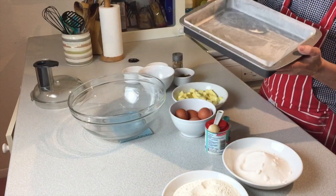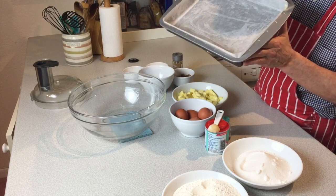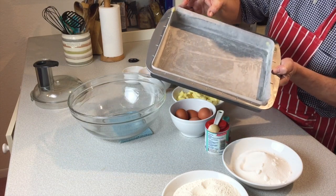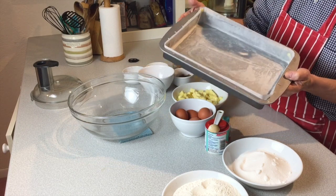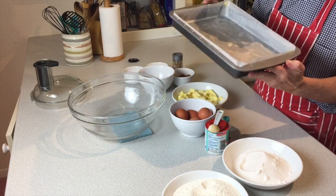Now to start with, you're going to need a traybake tin. You can buy these off the internet or in your local supermarket. They're specially made. They've got little grooves on for slicing up the traybake. You could use just an ordinary baking tin, but these are great. They don't cost a lot. So get yourself a traybake tin, because we are going to do quite a few traybakes.